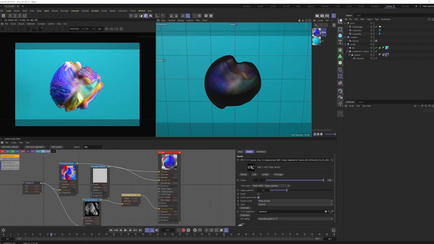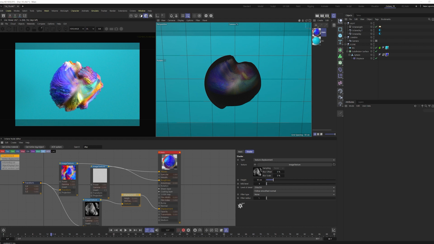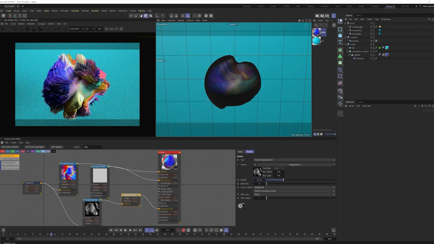So let's come into the displacement tab, and the first thing we'll do is increase the level of detail, because it's 256, which is pretty low resolution. So we'll go to 2040. See, that's a lot of change already. And if we increase the height to 25, then these things will come out.